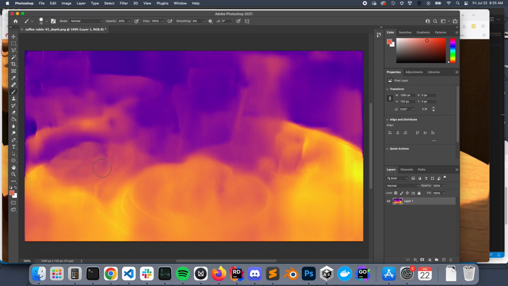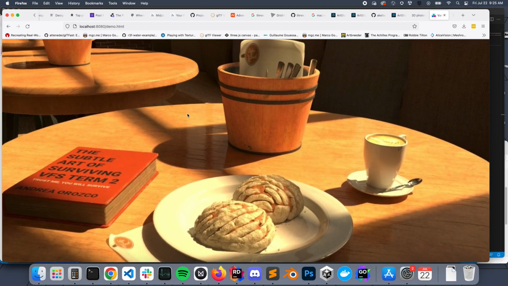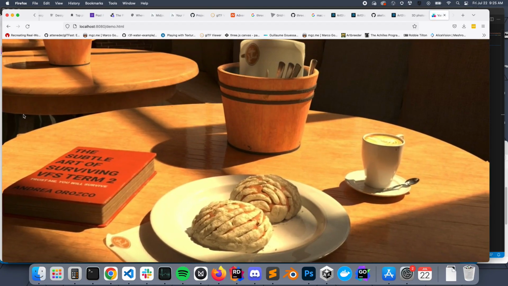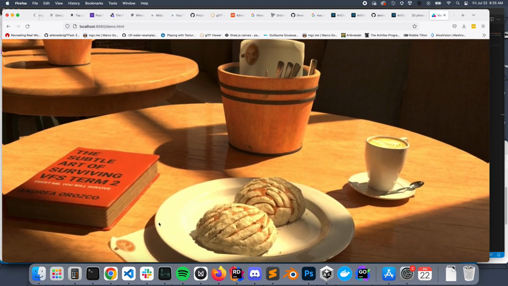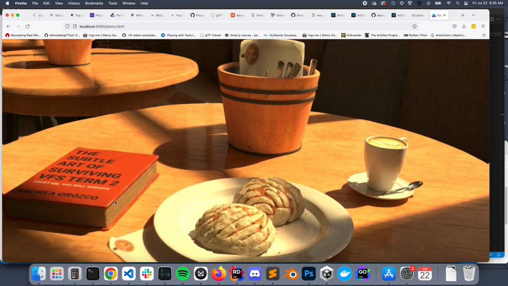So we want the close bit of the book a little closer and the far part not as close. And then let's see if we can do just a little blurring, smoothing on that spot. Let's see how that looks. We're going to save that, go back to our demo and reload. So that's a lot better. That book is now moving about as we'd expect.